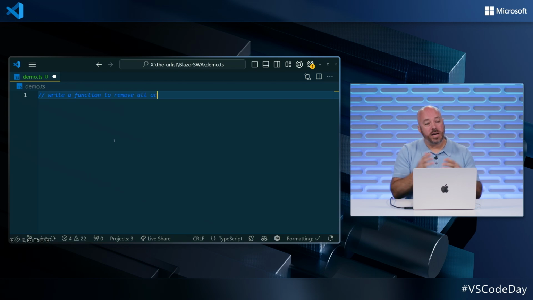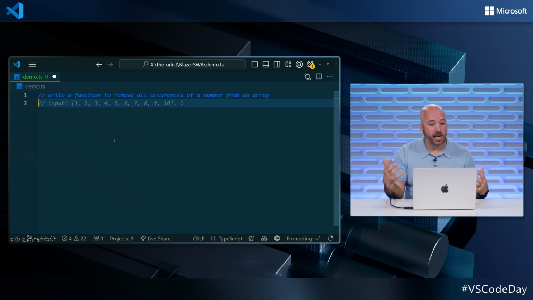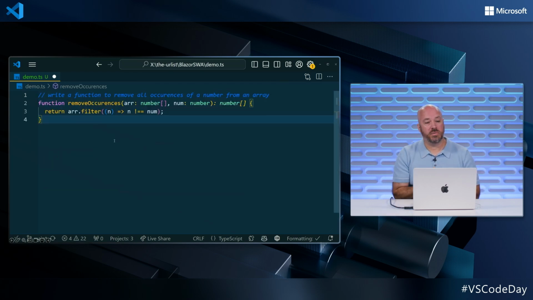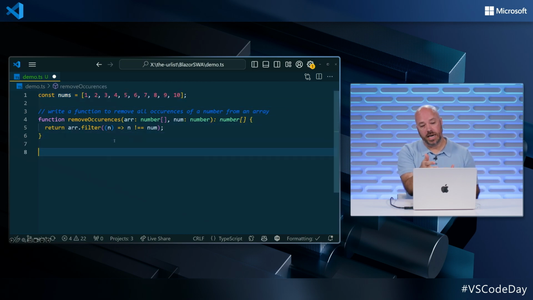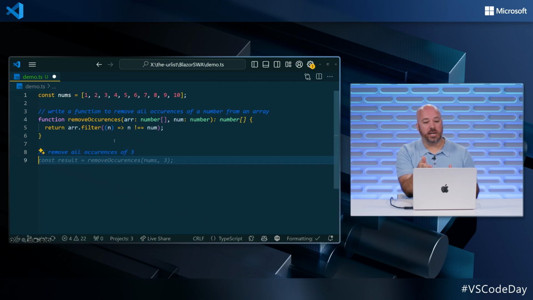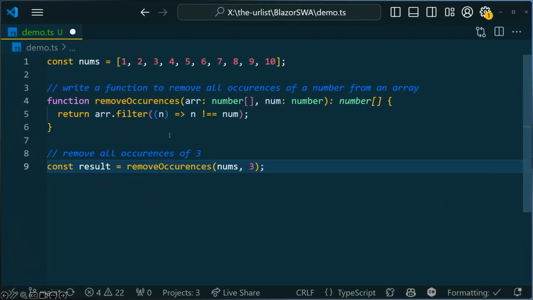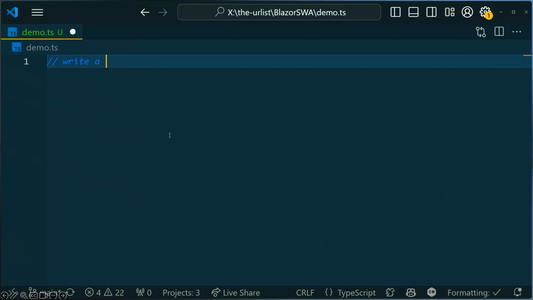So you can write a comment, and then Copilot will sort of kick in here and will start writing code for you. There we go. So it's going to remove occurrences here. And this works remarkably well. To this day, this is one of the most productive uses of Copilot, especially when, as you'll see, you don't even have to ask anymore at some point, right? Ghost Text can kind of look at the rest of your file, and as you type, write the code that you were going to write anyway without you even having to ask for it.